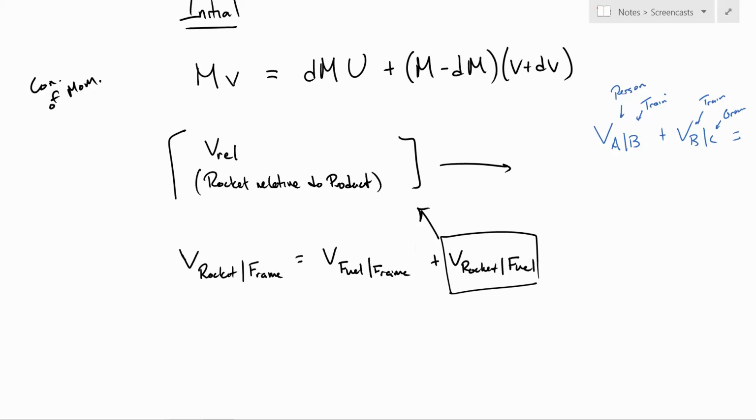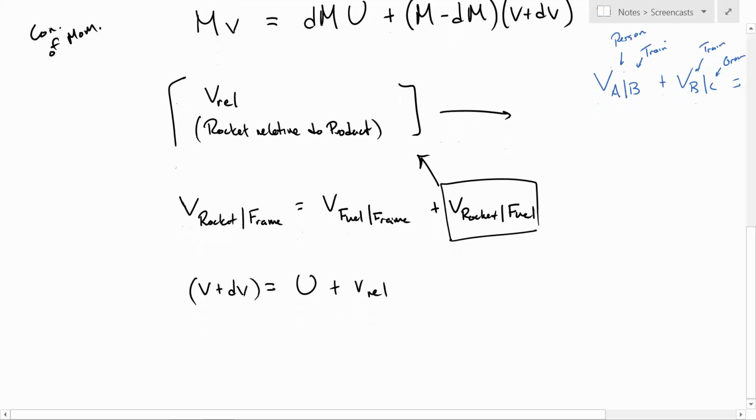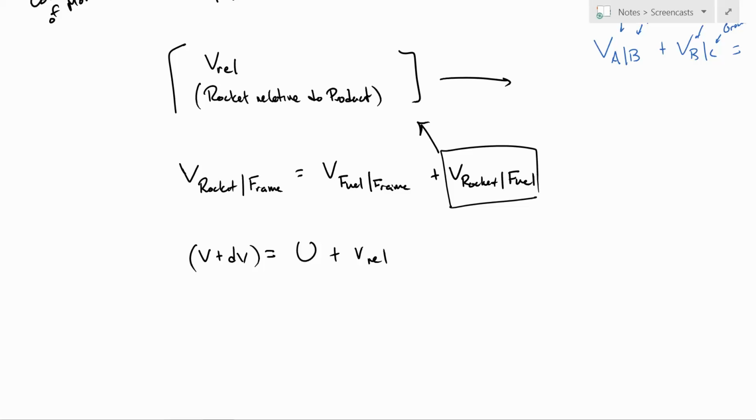So, why do we do this? What does this mean? This means that v relative is equal to v minus u, right? More specifically, this means that v plus dv, because that's the speed of the rocket once it's been accelerated, and u is in play. All right, sorry. There's a sign difference in the text, and I always get a little fuzzy on it. So we can define u then as v plus dv minus v relative.